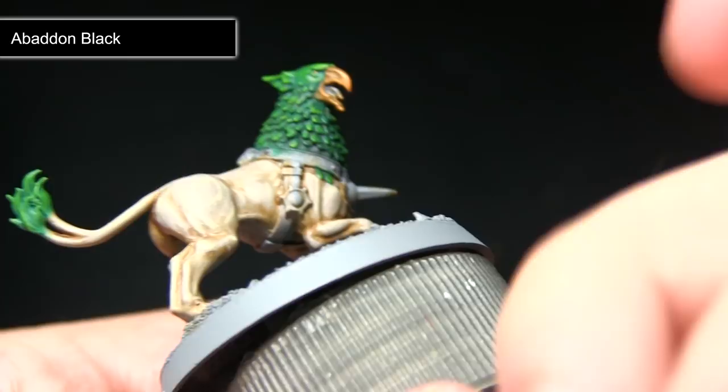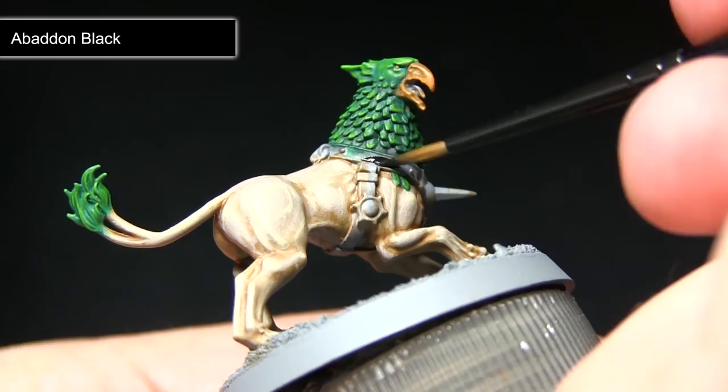We will now begin work on painting the black areas of the miniature. This includes the leather harness and also the claws of the Gryph-Hound as well. Now, starting off by base coating these areas with Abaddon Black.